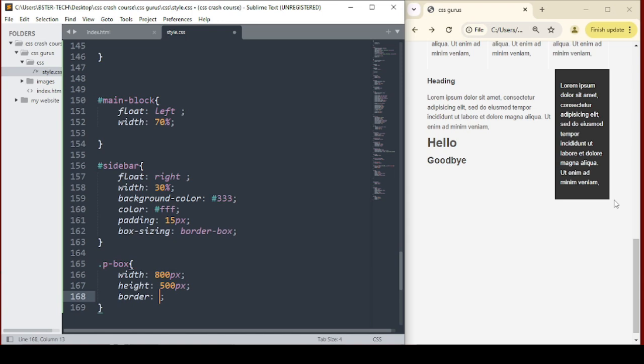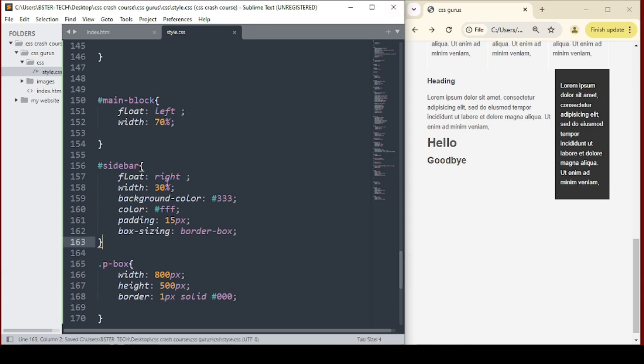Border should be something like one pixel solid black, so let's just say #000. Then the next thing is margin, but let me just leave margin for the meantime.